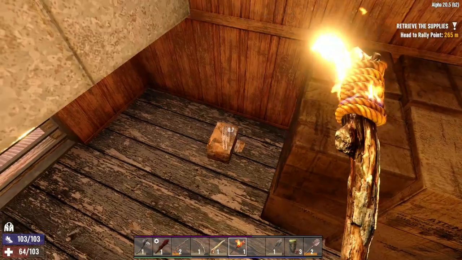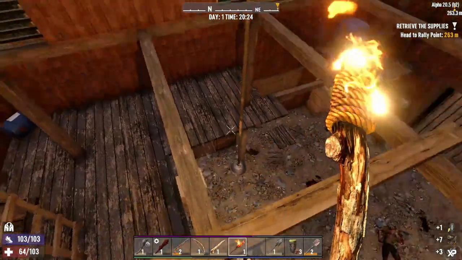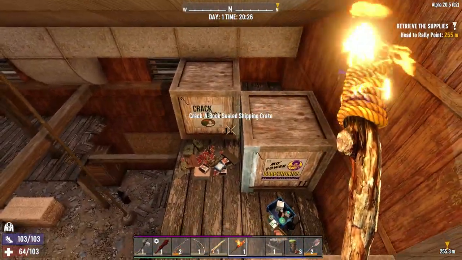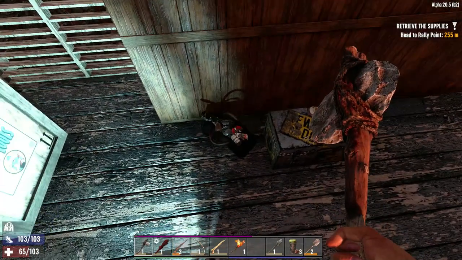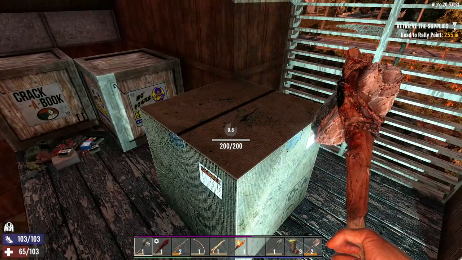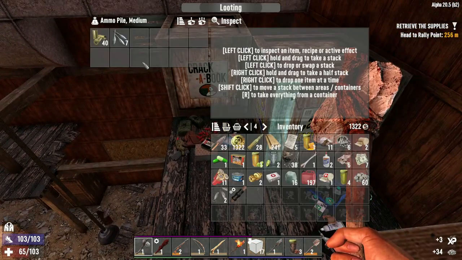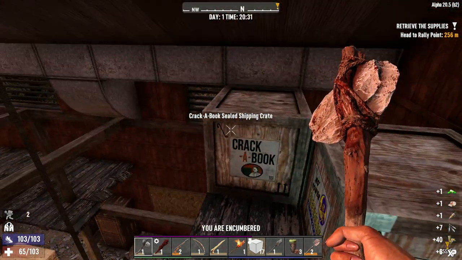Okay. Oh, this is sketchy. Quite a bit of stuff here. Oh, I can't break that because I ain't got any lockpicks. I have to come back for it. What do we have in here? Oh, some frames. Sure. I was lacking frames. Yeah. It's not bad again. First aid. I'm all about that.